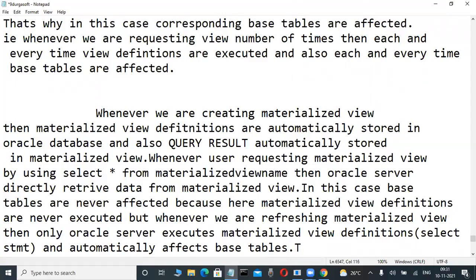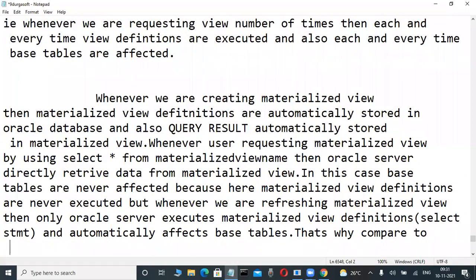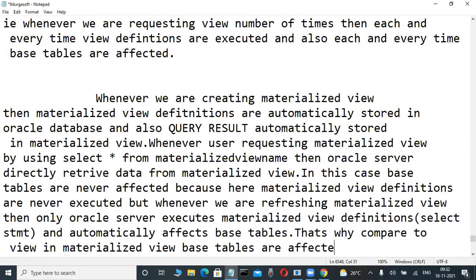That's why, compared to a view, in a materialized view the base tables are affected less number of times.